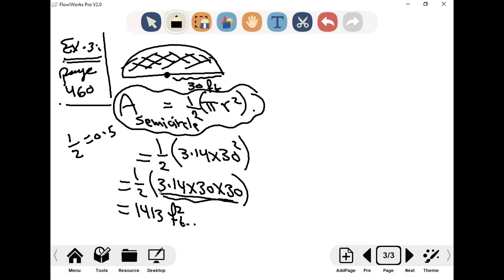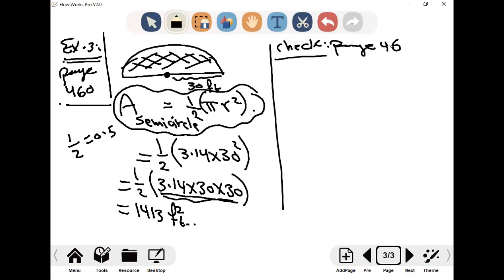Right. Now let's go to the check. Let's do it together. We are on page 461. Check, page 461. Use your copybook. No, sorry, use your book. You have a space there. Your pencil. So we are in the check on page 461. The question is saying, what is the area of the semicircle?